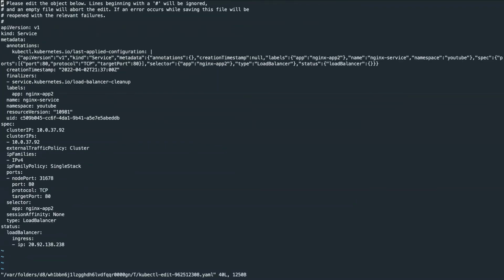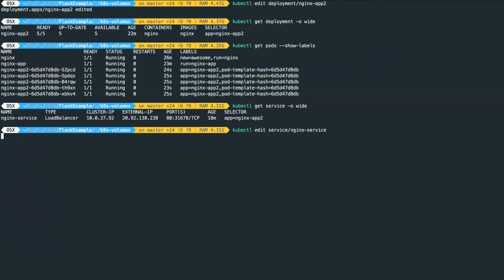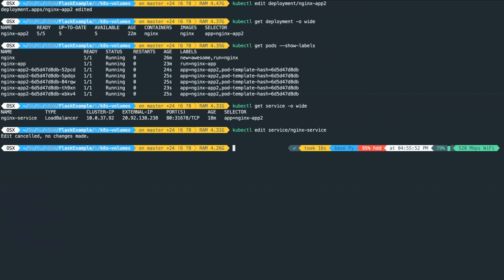If we want to change anything about this service, we can just scroll up and down and change it. But I don't want to change anything here, so we can just close it. It says edit cancelled, no changes made. So we are good.